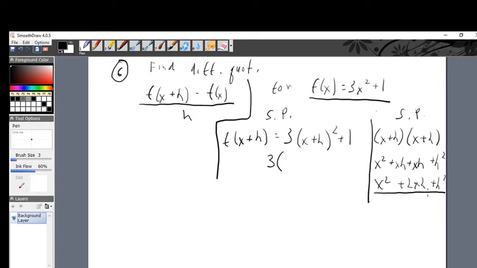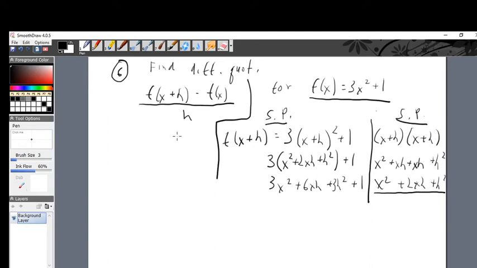We worked it out. It's right over here. It is x squared plus 2xh plus h squared, end of parentheses. Okay, very good. Then that's 3 of those. Now comes plus 1 at the trailing end of this. What is this equal to? 3x squared, and 3 times 2 is 6xh, and 3 times h squared is 3h squared plus 1. All right, that's a lot of scrap paper work.